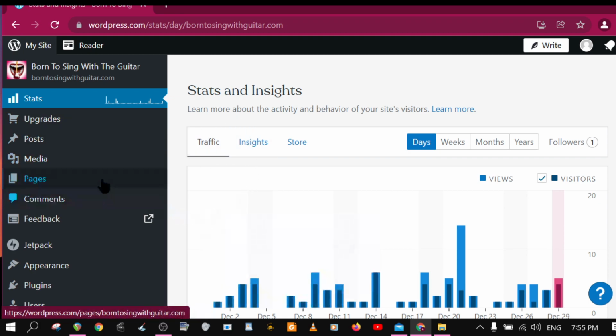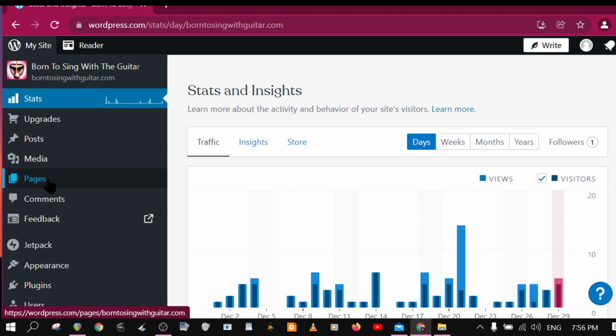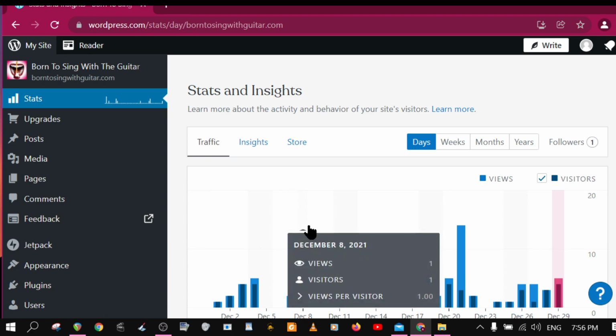So now I have this part that is the WordPress part. Then I have the part that I can click and go into where I actually design the page. So it's kind of confusing that WordPress is something and Elementor is a plugin that you use in WordPress to design your page. It's kind of confusing to me. Not that I'm stupid, but because I don't know something you don't know.